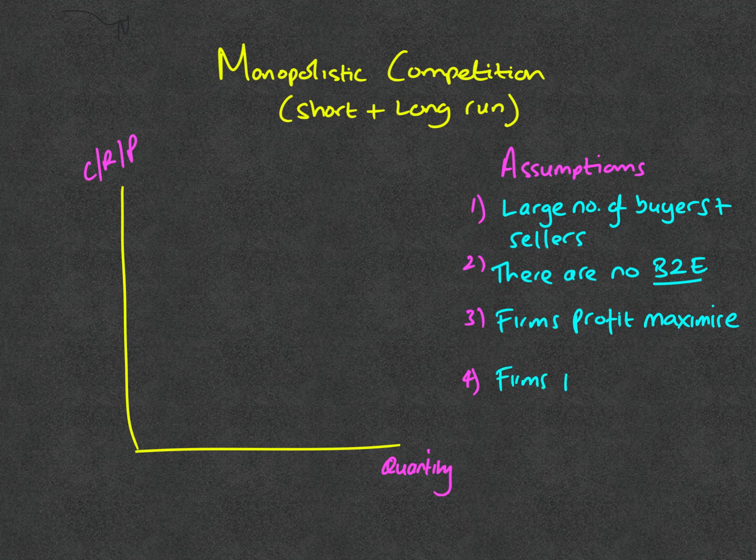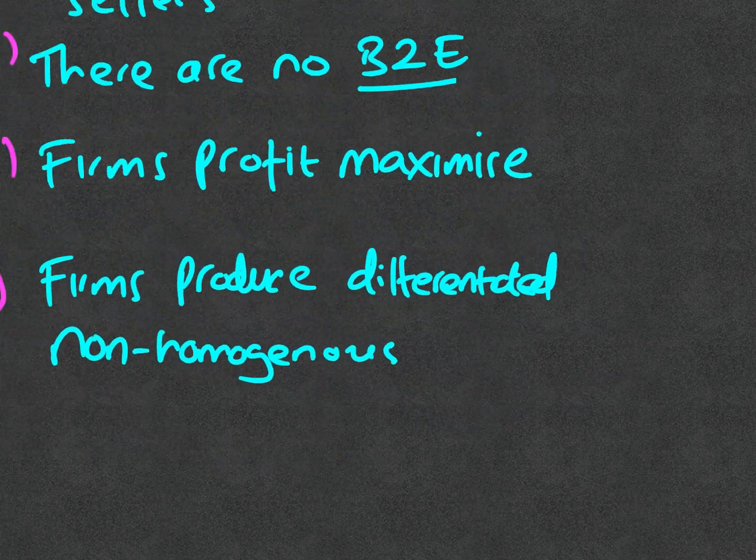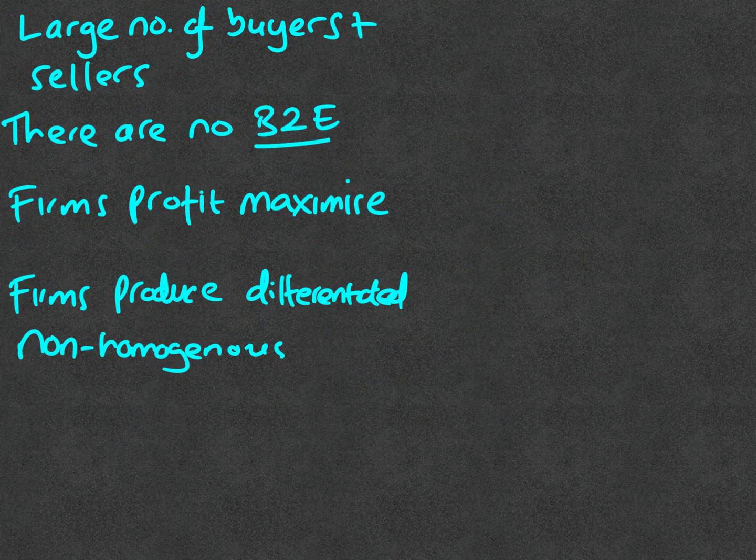And finally, firms are product differentiators. So firms produce different products which are essentially non-homogeneous, so therefore that's different to perfect competition. That's more related to a non-competitive market where you produce goods that are differentiated in order to maximize price. It's important to note, however, that there is some degree of price making power when it comes to differentiation. I'll explain that in a second.